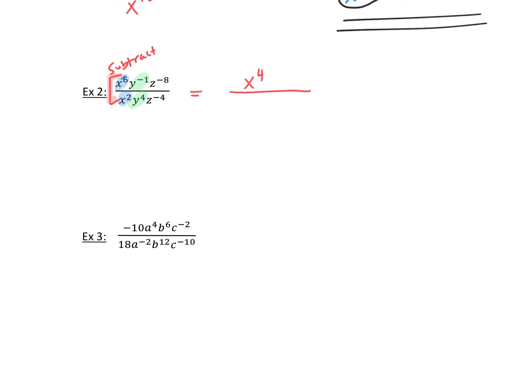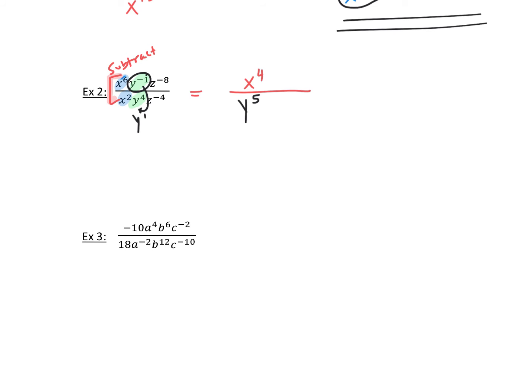Okay, again, you can use either method. You could subtract. Negative 1 minus 4 is negative 5. Or you could take the one with the negative exponent and move it down as y to the 1st. And now it's going to add when you multiply, y to the 5th in the denominator. So I have y to the 5th in the denominator. Okay, because remember, it was y to the negative 5th. So that goes into the denominator as y to the 5th.